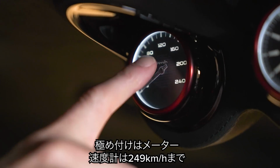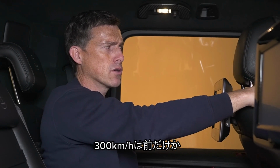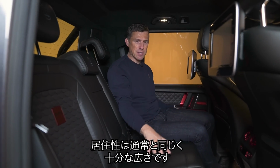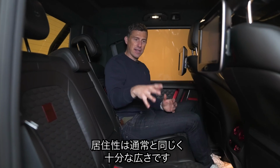When I say gauges, you've got a speedometer there, which goes up to 240 kilometres an hour, which is not the same as the 300 kilometres an hour that the driver sees. Anyway, there's also another clock there and a temperature gauge. In terms of the seating back here, it's the same as in the normal G-Class, and the amount of room you get is the same. Even though the body's extended, they haven't extended the actual cabin area.